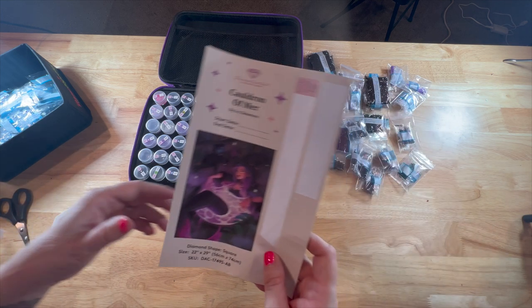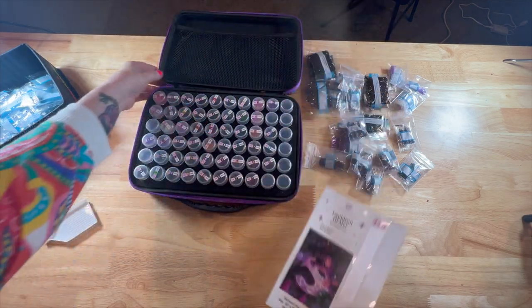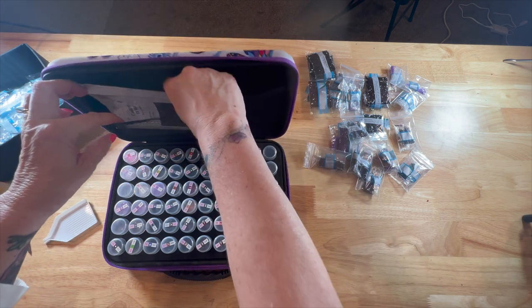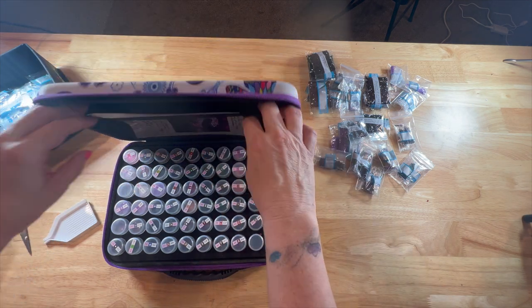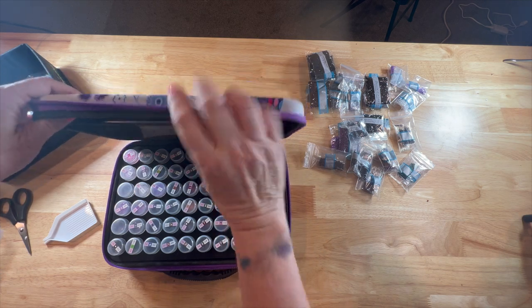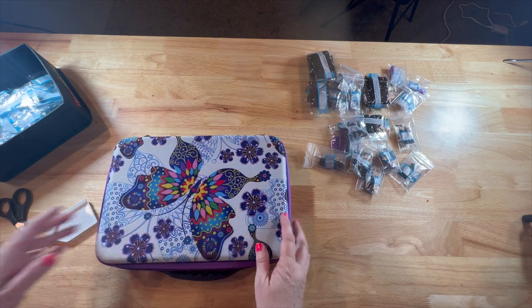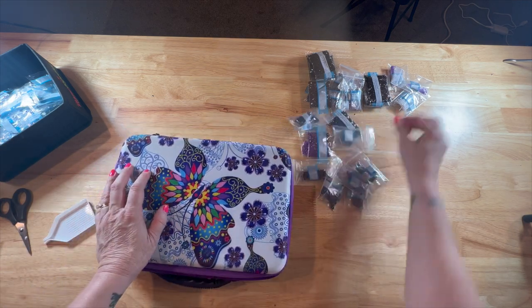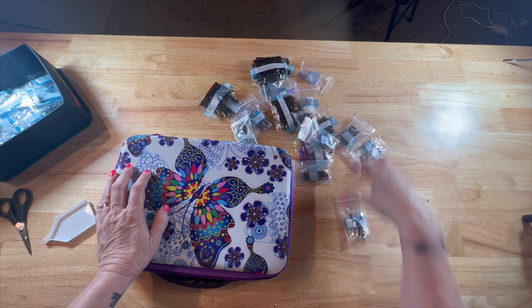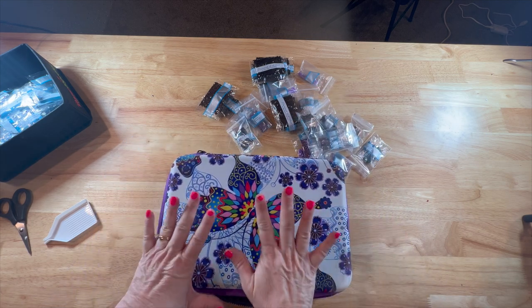And then I'm going to keep this in this container. I'll put it up here, and I'll keep it there until I finish the kit, and then I will put that in my logbook. So I won't have a picture of my logbook until I complete this kit. And then all these extras, these are the ones that I will just put in my little container. There's not that many. I'll label them, and so I will know exactly what this is for.